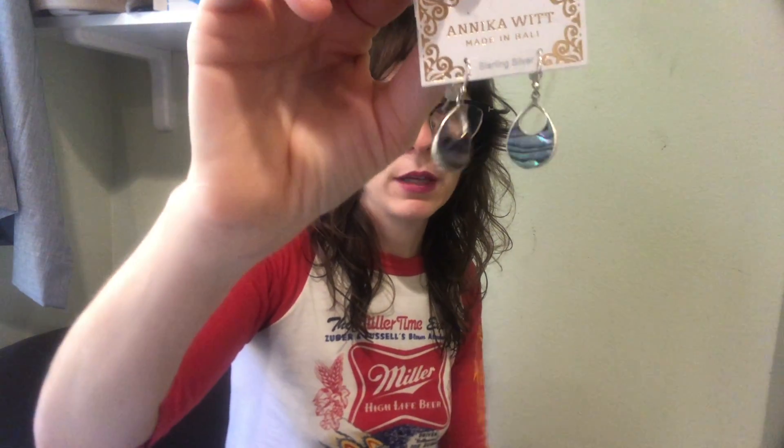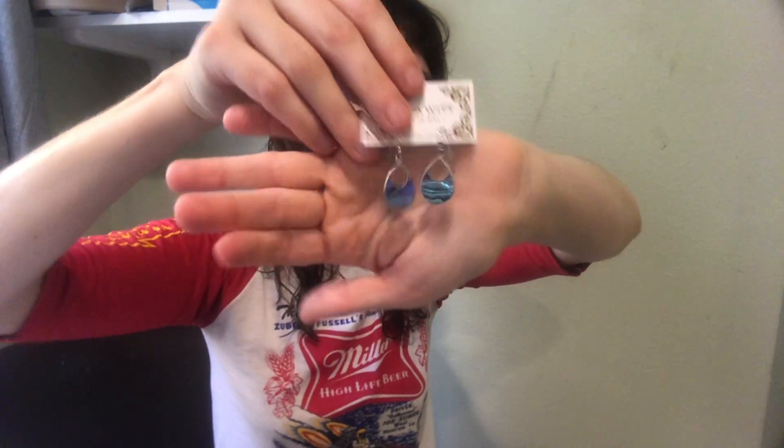I'll have to look her up — I'm not familiar with that maker. Just some little abalone — I do love abalone, it's moderately popular but very common. Let's do this big guy. This is just a thick old sterling chain, kind of choker length, marked Italy. I'll probably just sell that on its own — I don't like putting charms or pendants on these thicker ones.